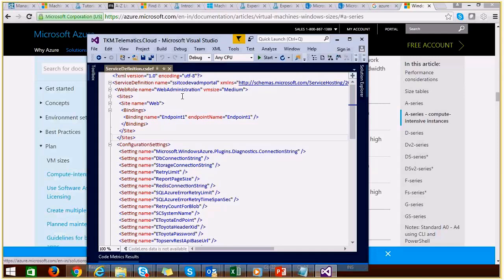VMs we can also create through the portal. But once you create the VM, you need to set what kind of configuration is required. This is actually a PaaS solution. What I'm showing you, we built a PaaS solution. It's not an IaaS solution, it's a PaaS solution. As part of the PaaS solution, we used to give the configuration at runtime. Either you can give it through code, or configure it through PowerShell, or go to the portal and do the configuration as well, and also change that configuration at runtime.